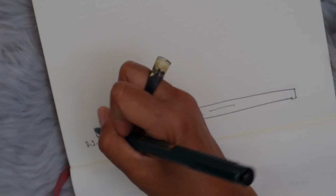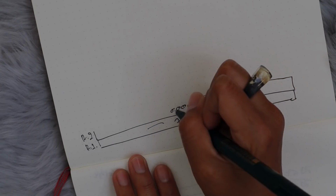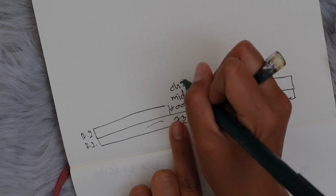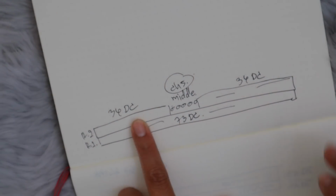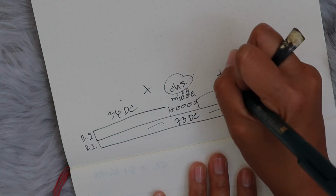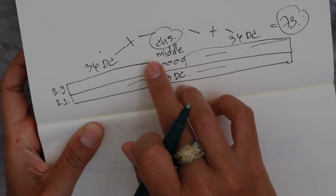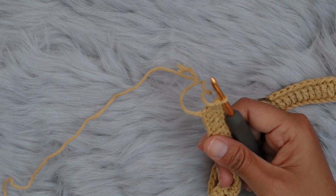So let's continue with the calculation. So row 2, I hope you understand. I find the middle part to create chain 5. So just forgive my drawing, just to know that in the middle part I would like to have chain 5, meaning that I have to see 73 minus chain 5 is 68. 68 divided by 2 is 34. So I will have 34 on the right and 34 on the left, plus chain 5 in the middle, that equals 73 stitches, including double crochet and chain. You can see here, I hope it's clear. So now we're going to do 34 double crochet, chain 5, and then 34 double crochet on the other side. That will make a total of 73 stitches for the second row.